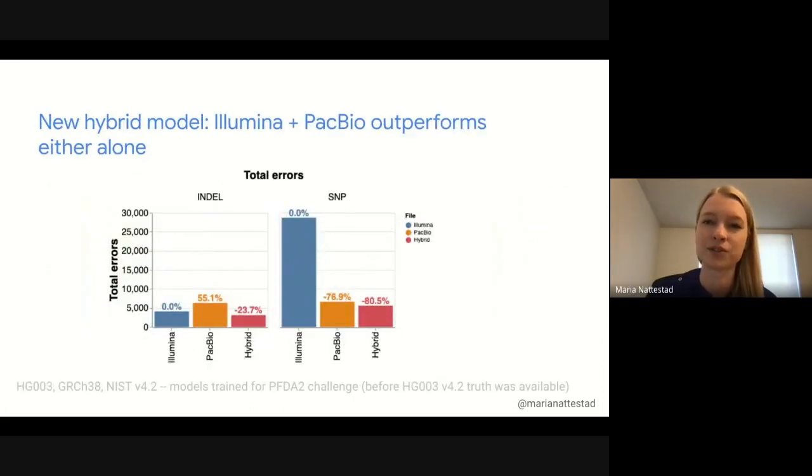Another thing I really love about version 1.0 is when we introduced our hybrid model, which allows you to combine Illumina and PacBio data together. You essentially get the best of both worlds. PacBio usually has higher error rates than Illumina for indels but lower for SNPs. Hybrid actually ends up with a lower error rate than either of them in both indels and SNPs. It's not just taking the best of each one, there's a combination of effects that makes the error rate even lower.